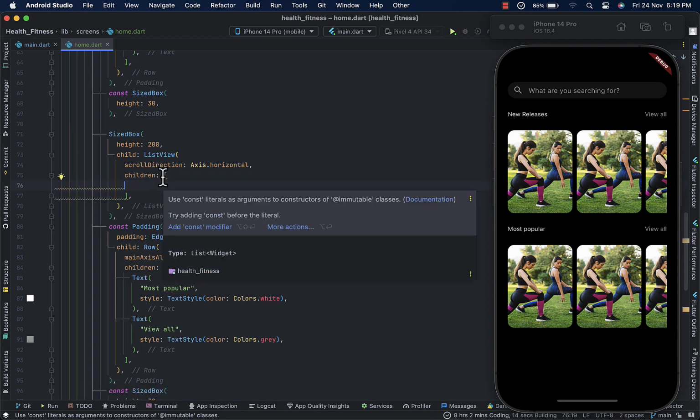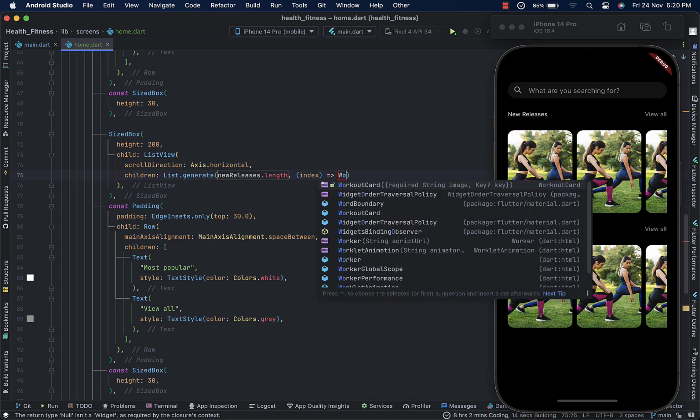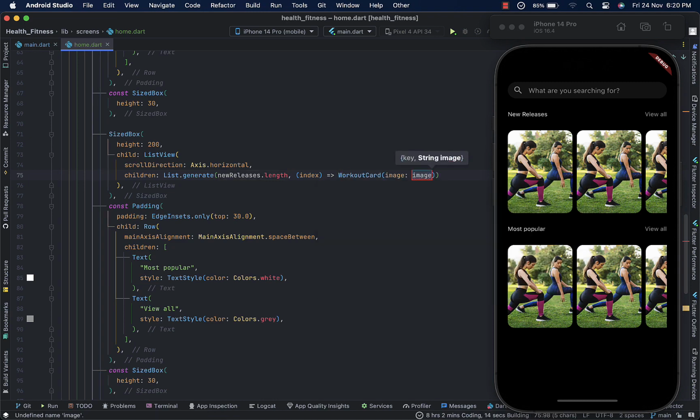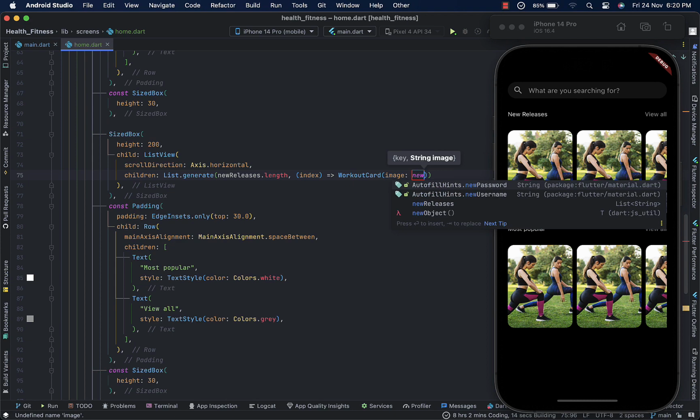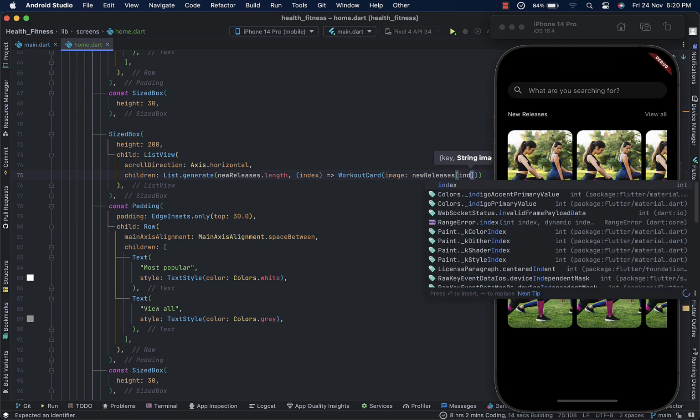So the list view provides us a children, right? So in here we can use List.generate that expects the length. That's going to be our newReleases.length, and we are going to return our workout card. We can access the individual image by passing in the index, so newReleases, then we pass in our index.